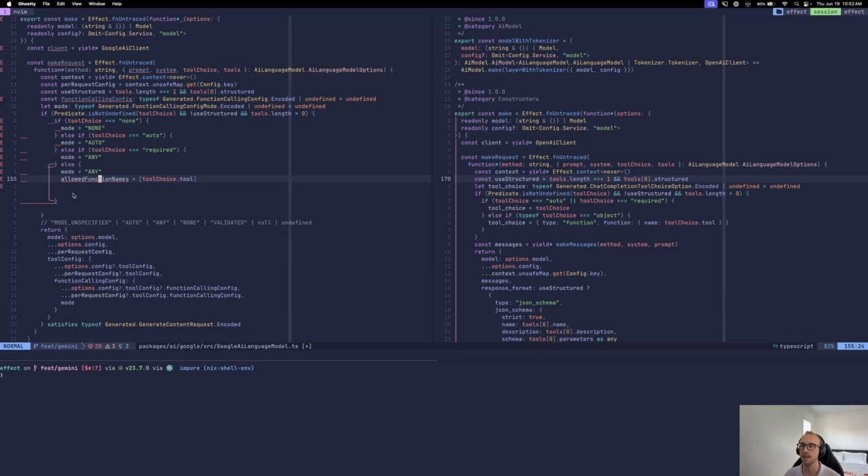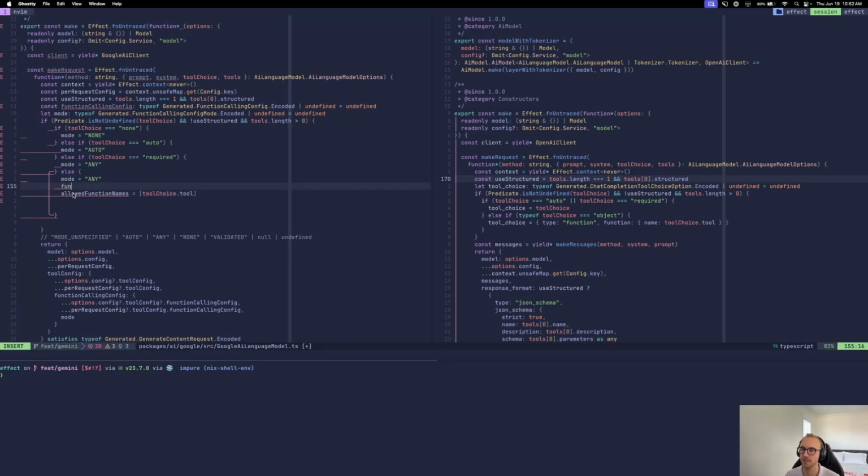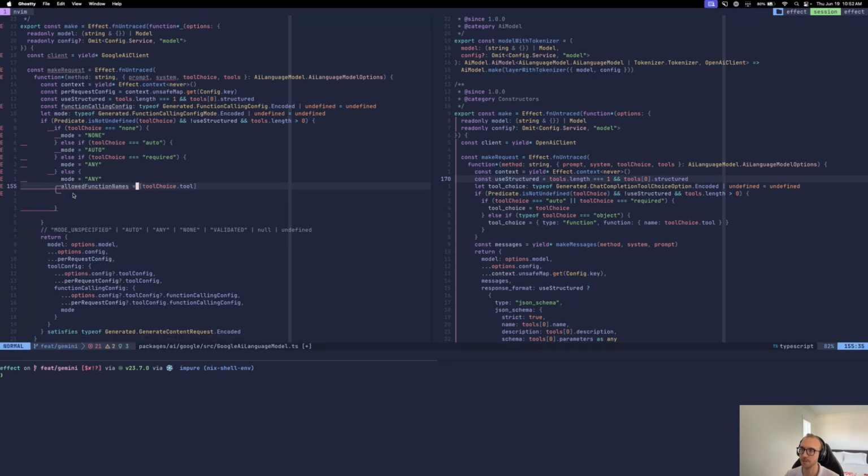I think in this case, I'm not sure if the best idea is to override anything that the user provided or to return an error. Imagine the user already has allowed function names specified in their function calling config, but then they submit a request to the LLM to force a particular tool call.